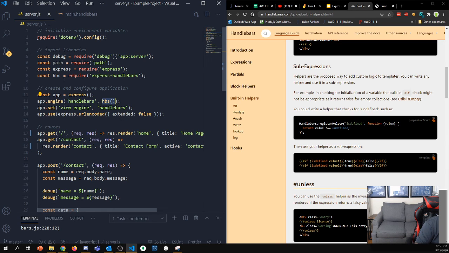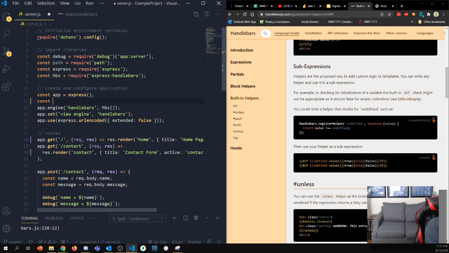It's either that or the class, but I believe it's this one. So I need an actual reference to that object to be able to work with it, which right now I'm just passing to this engine function. So I need to save it to a variable. Let's say maybe save it as HBS.